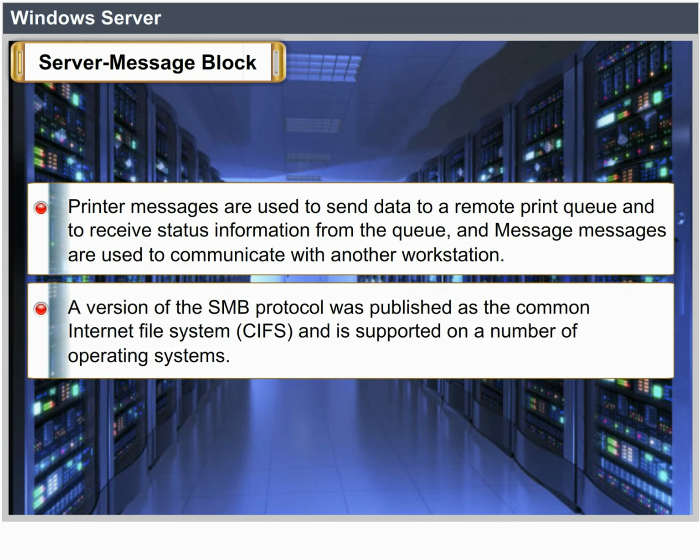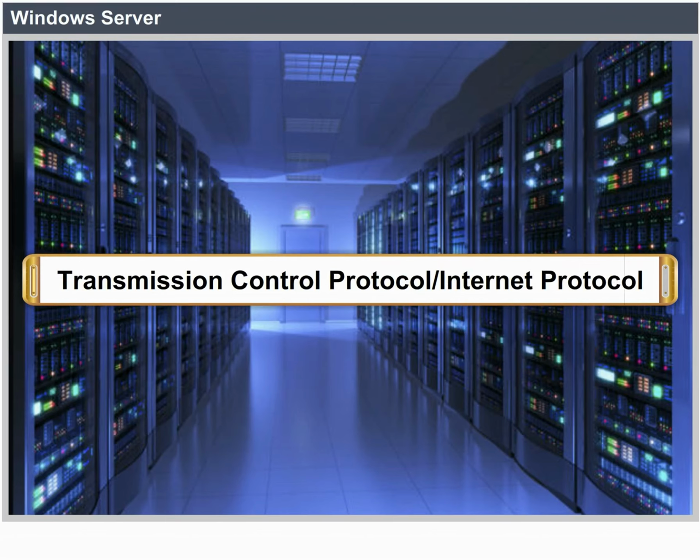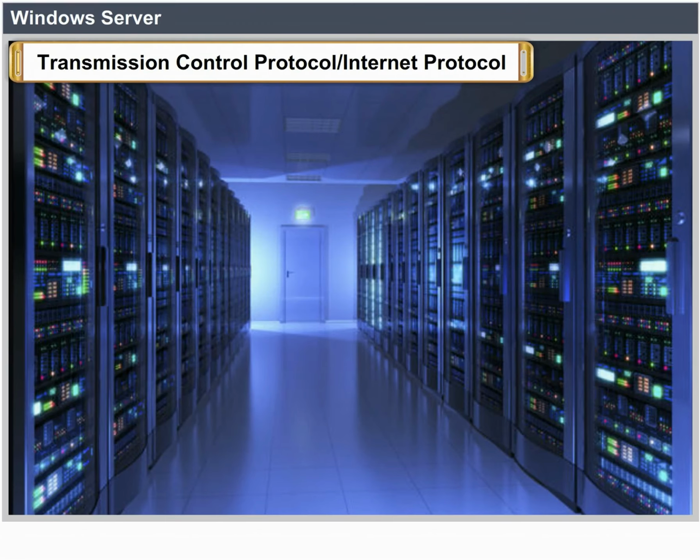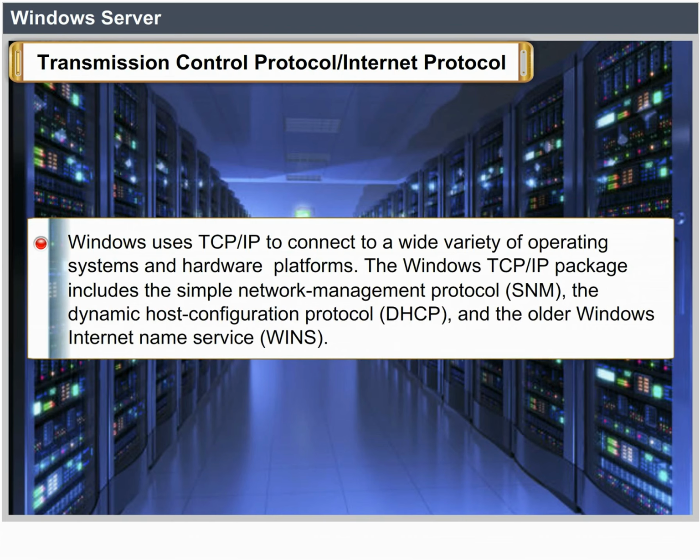A version of the SMB protocol was published as the Common Internet File System (CIFS) and is supported on a number of operating systems. Transmission Control Protocol, Internet Protocol. The TCP/IP suite that is used on the Internet has become the de facto standard networking infrastructure. Windows uses TCP/IP to connect to a wide variety of operating systems and hardware platforms.